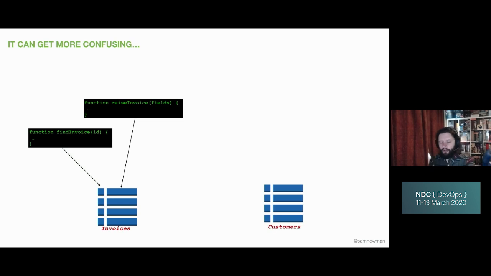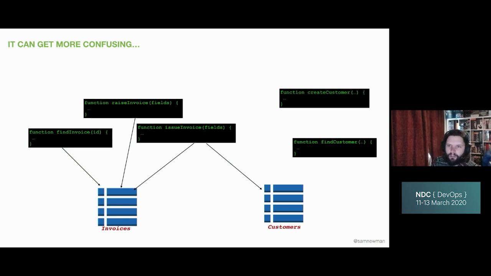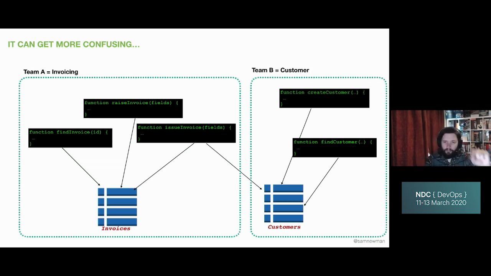And I've also got a customer table over here. And my issue invoice function needs invoicing data and it needs customer data. Okay, so I've got a customer table, I've got an invoicing table, that's fine. But I've also got some stuff for managing customers, and they need to talk to the customer table, and it starts to look a bit messy, right? It starts to look like we could be getting back into the world of everybody accessing everybody else's data. Because remember, we still want this idea of logically isolating our different service boundaries.